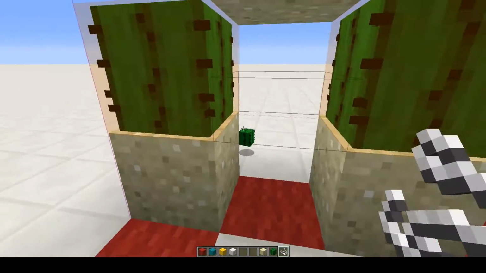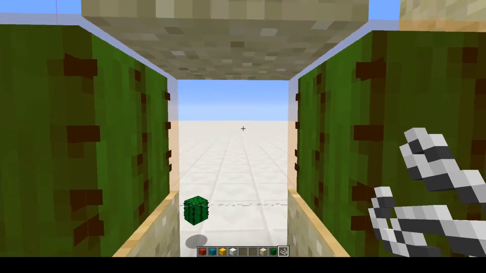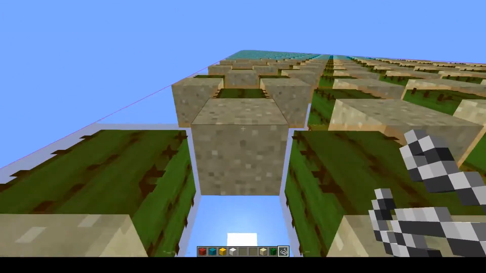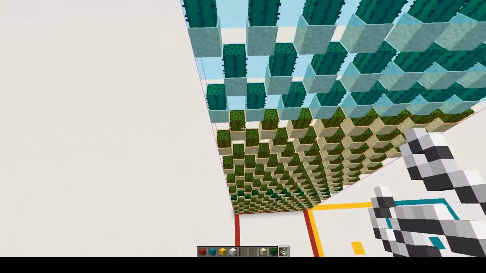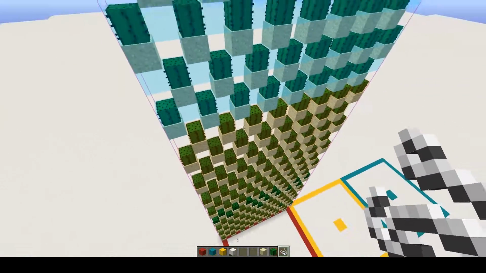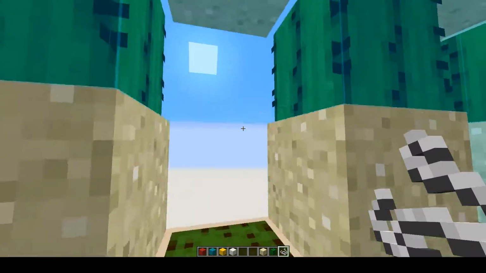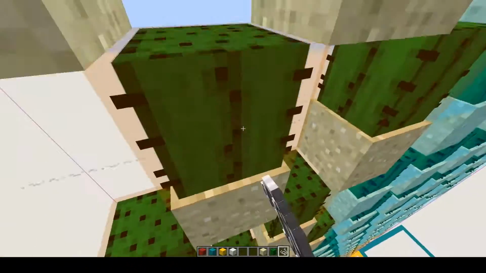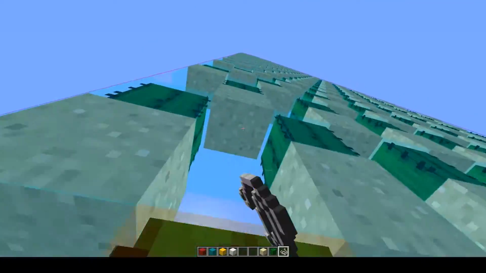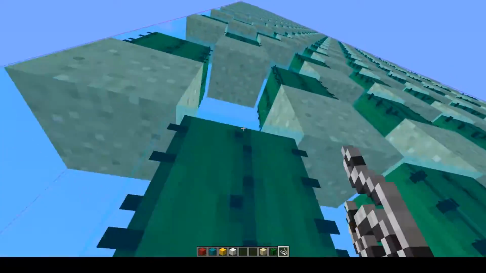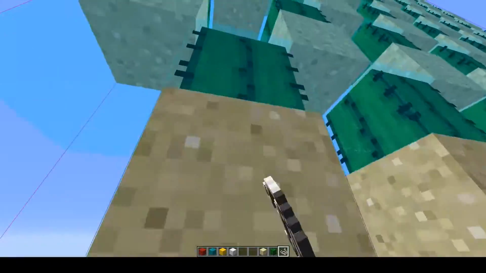So what I do is I do this, and it's going to print this, this, this, and one more over. It's going to do 4. And I just fly all the way up like this. And if you watch, whoops, I better turn print on. And on a server, it's actually this fast. You just fly straight up. It'll print it as you go. And it places it just this fast. On a server, it's just as fast on MineSaga as it is in Creative.